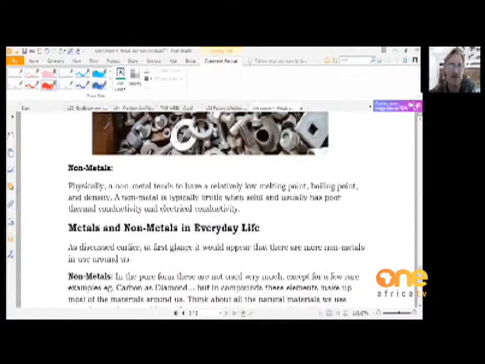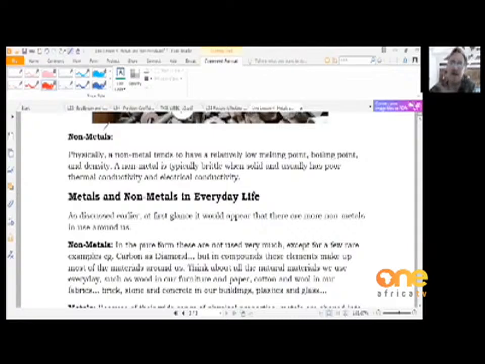Moving on to non-metals. Physically, as we said, non-metals tend to have relatively low melting points. And if you've got a low melting point, you will always have a low boiling point. Interestingly enough, these two are linked. You can't have a low melting point and then suddenly have a high boiling point. Vice versa applies as well. Non-metals also generally have low density. They're soft, they're light, they melt at low temperature. Think of things like cheese, a block of margarine, a tub of ice cream, candle wax. These are materials that really represent the typical for non-metals.